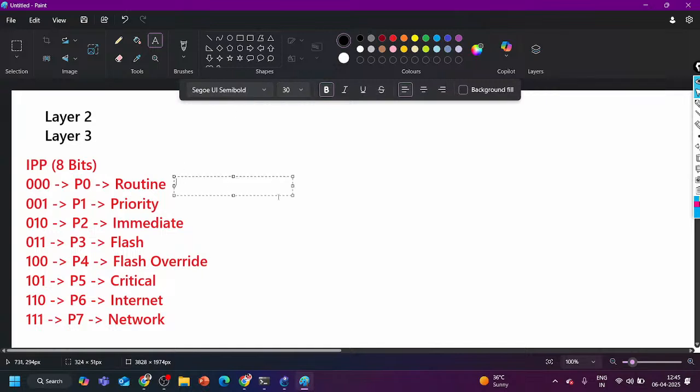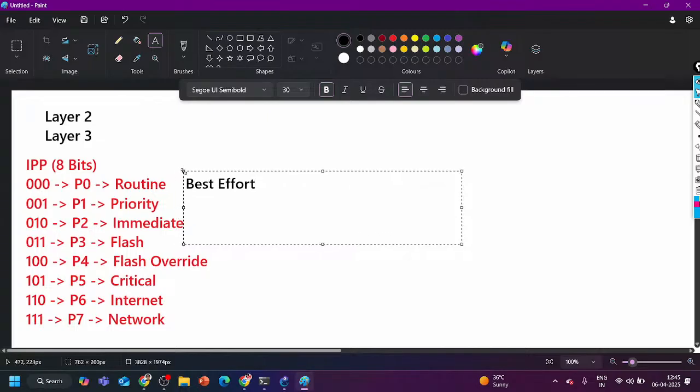This one is default, best effort, correct? Correct. Means no priority, if no priority is configured. If you capture any normal traffic, you will see the IPP value is 0. After that, priority was not reserved, immediate, flash, critical.